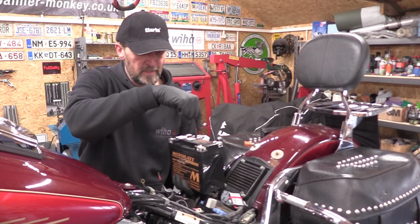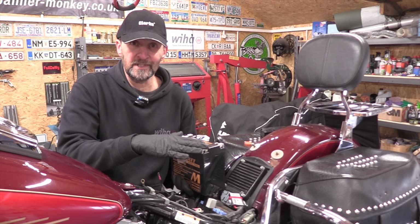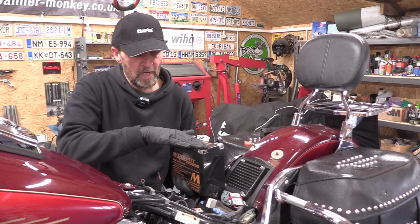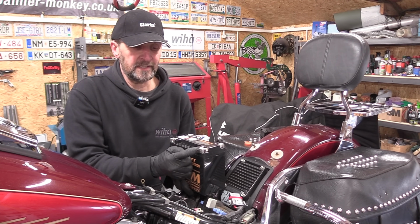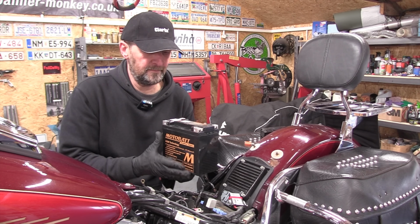Not only that, they're threaded in the top, and there's an offset thread at the side. So if you want to fit accessories to your battery, you don't have to stack the terminals, you can connect them on the side of the connector block instead of on the top. Sensible thinking and an obvious direct replacement.